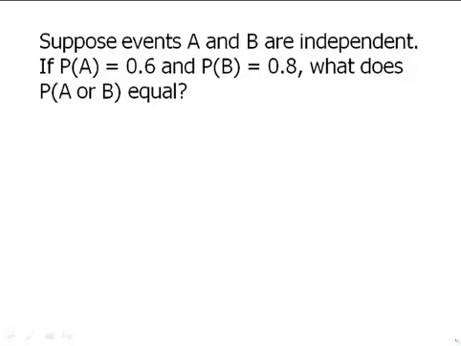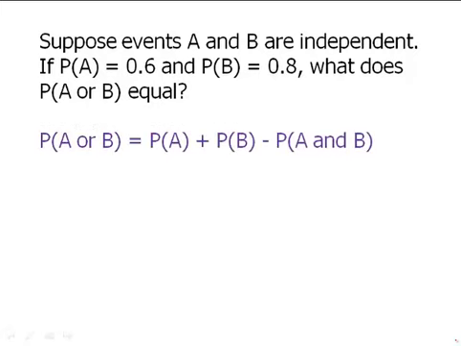Okay, well, this is a bit of a curveball. We were talking about an and rule, and here we have an or rule. What's going on here? Well, let's think about this. This is the general or rule. And incidentally, if the events are independent, that means that they cannot be mutually exclusive. If events are mutually exclusive, they're definitely having an effect on one another, because if one happens, it prevents the other from happening. So that is definitely a very different case from independent. If they're independent, they're not mutually exclusive.